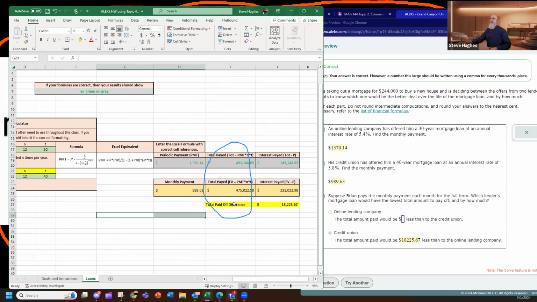And the only thing I had to add, the only formula I had to type in, actually type, was the total paid difference, right? Total paid difference. That's all I had to calculate. So when their loan was totally paid off, I found the difference, and that was all I had to write. All right, that is it, guys. Think we can use all these Excel sheets that we're working on for the discussion questions. We can use them in ALEKS and expedite our time.